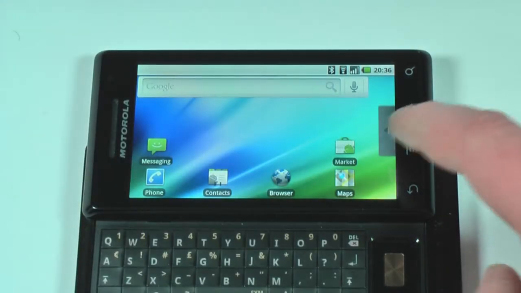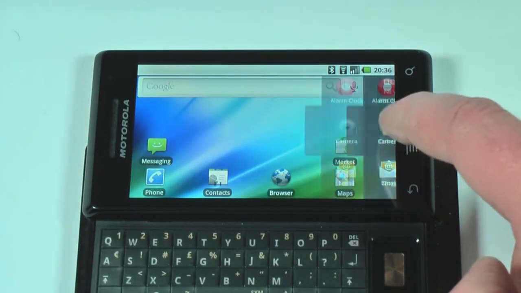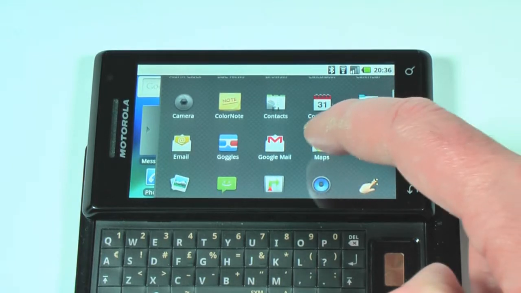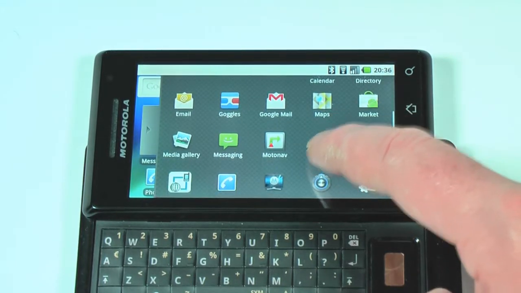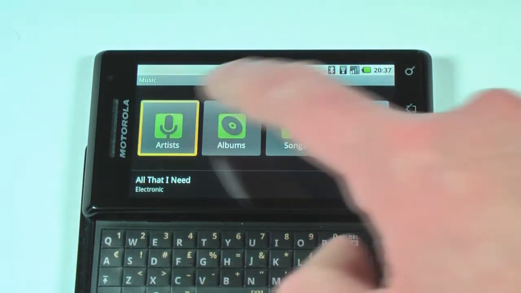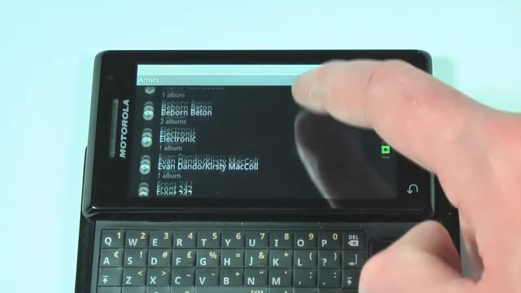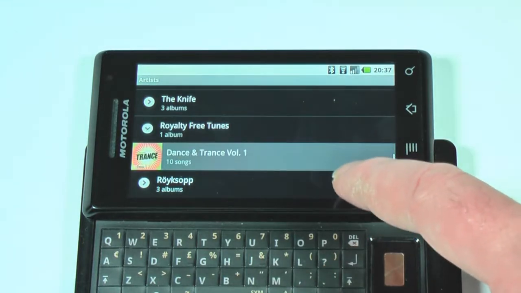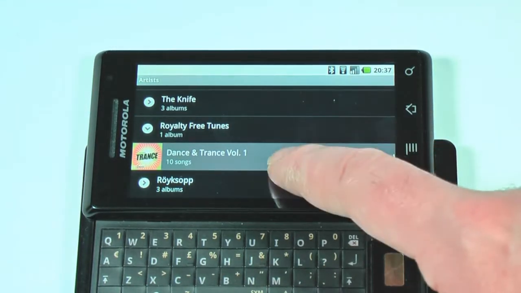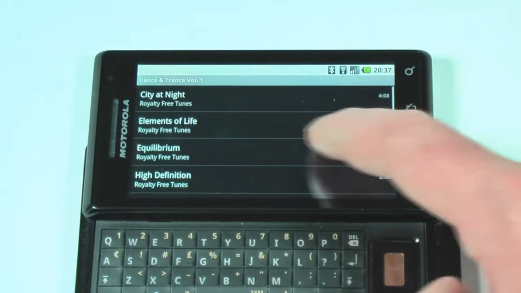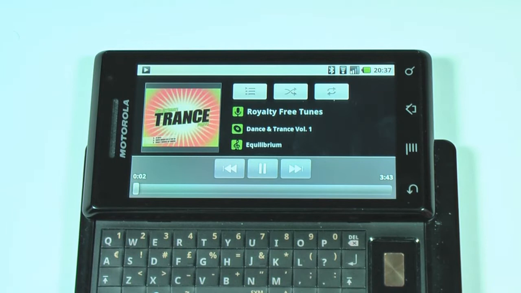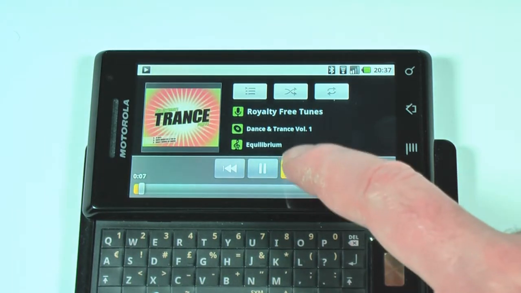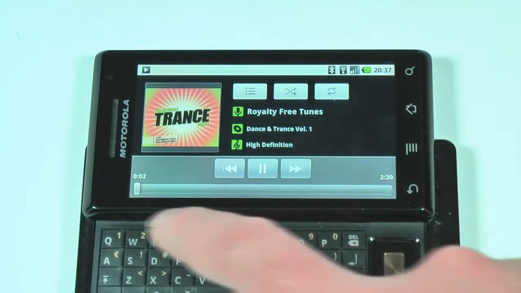Audio playback. The audio player is straightforward and can automatically sort recognized tracks and albums by artist, and it will also integrate with any playlists you have on iTunes or Windows Media Player. By default, there's no on-screen widget on the home page, so getting back to the music player while in another application can be a chore. Of course, you can simply add the widget if you want a shortcut, although having some dedicated media keys somewhere would have been useful.